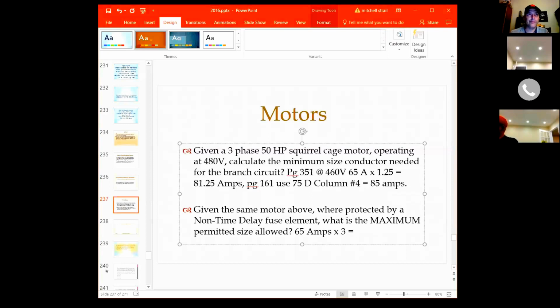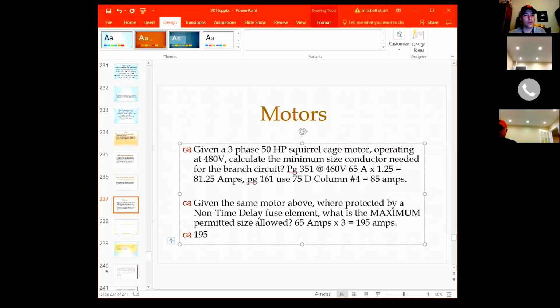195. Yes, 195. All right, now expect that the answer block would look like 195 amps as one answer. Then there'd be a 175 amp as another answer. Then there'd be a 200 amp as an answer. And then there'd probably be some crazy large 600 amp or something crazy. Who knows what the last one would be. Of those 4 answers, which one do you think would be the correct way to approach it?